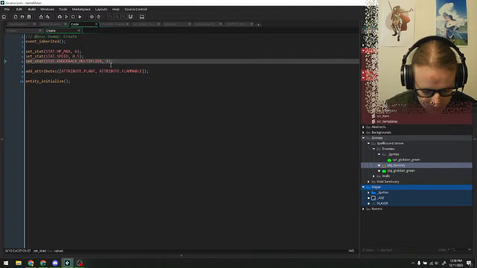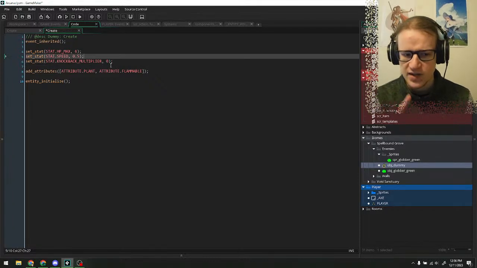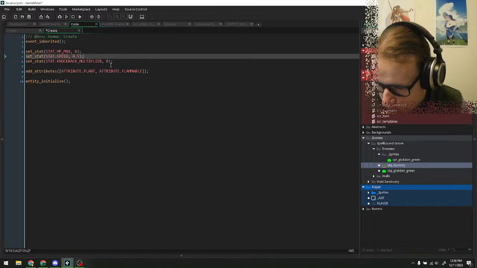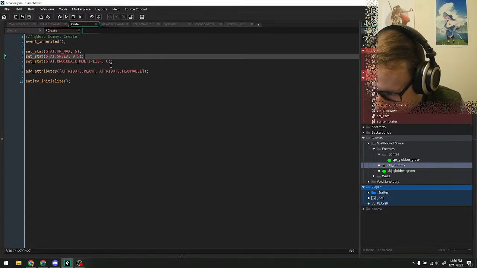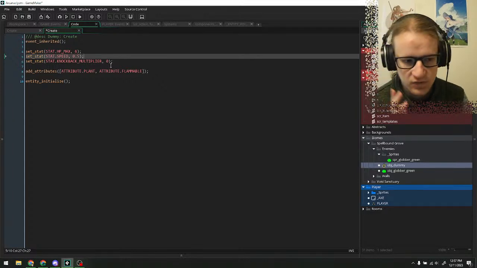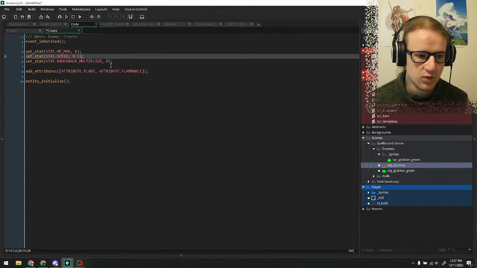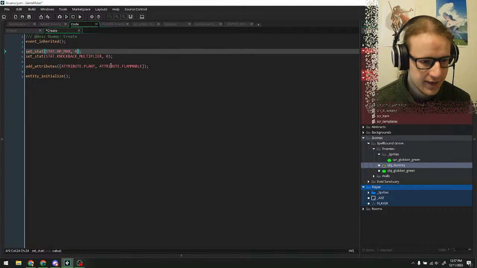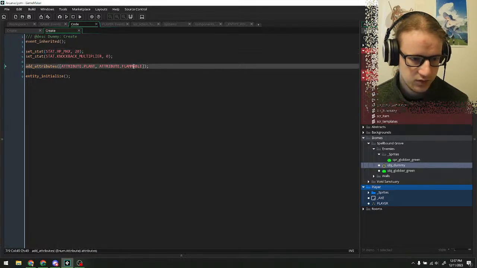And I'm going to give it a knockback multiplier of 0, which might be sufficient. I think that could be how it works, that rooted things will just always have a knockback multiplier of 0. And then we'll give it a lot more health.